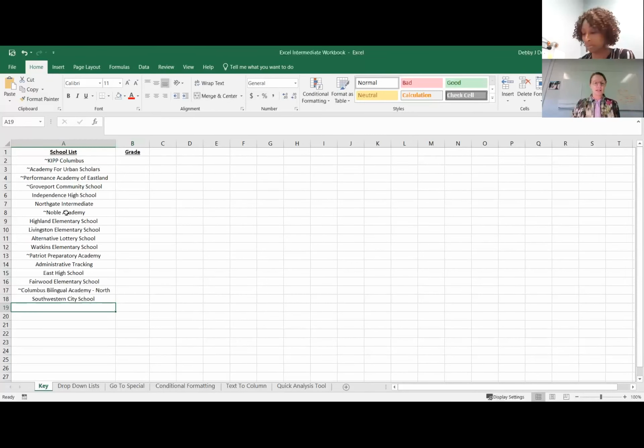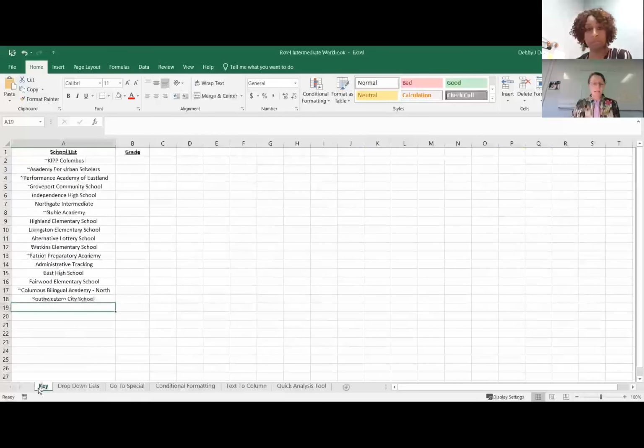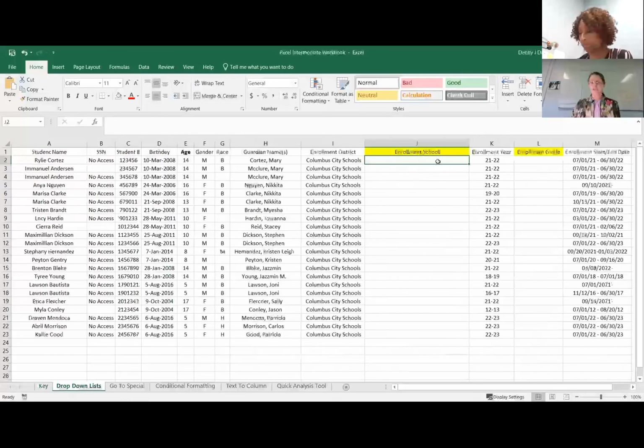This is just where it lives. I want my drop-down to live under column J, Enrollment School. So I built it on my key, but I want it to live on this sheet. I put my cursor in the cell where I want that drop-down list to live, in this case J2.